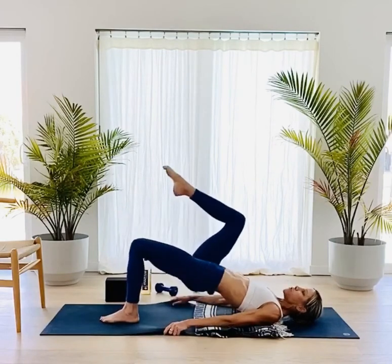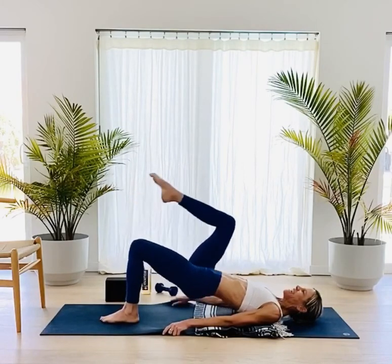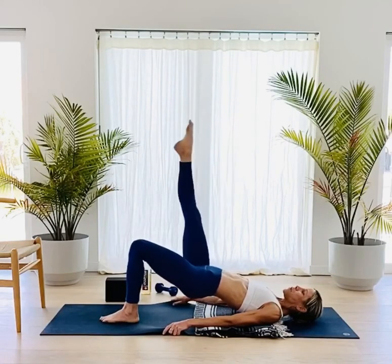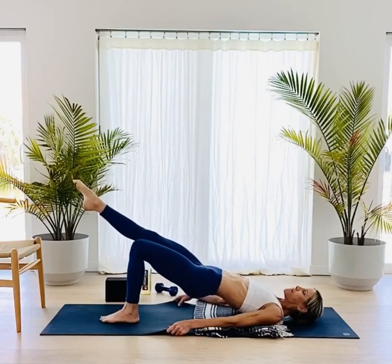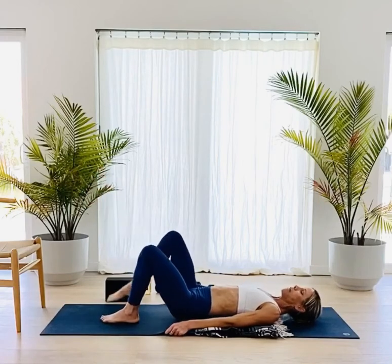getting into the under butt. 4, 3, 2, 1. Hold here. Lift that leg. Bring that knee so the knee aligns with the left knee. Stay here. 5, lift up higher. 4, 3, 2, 1. Oh, lower down.